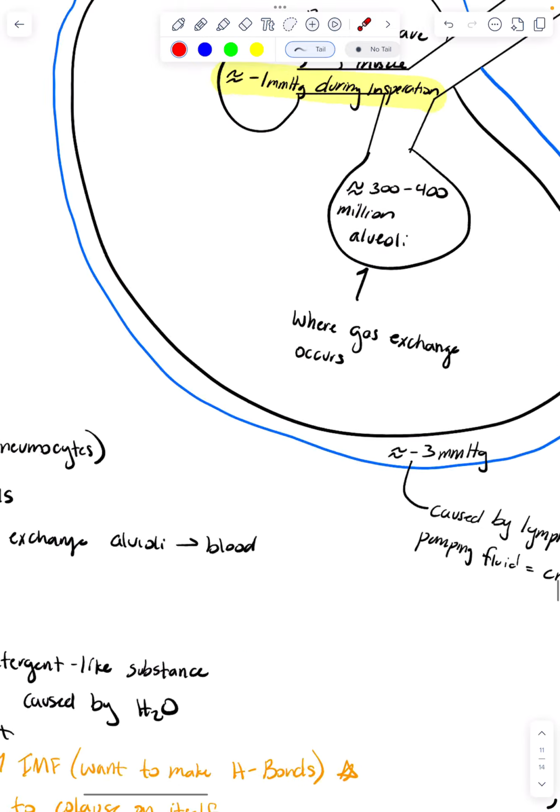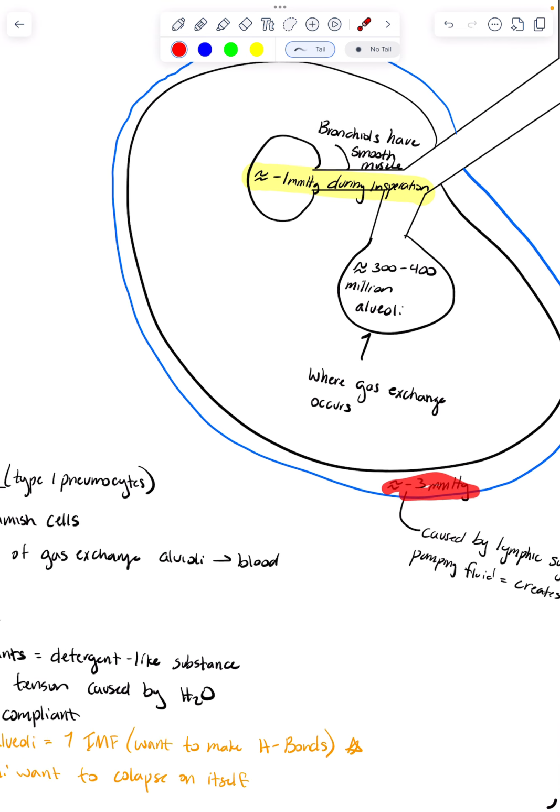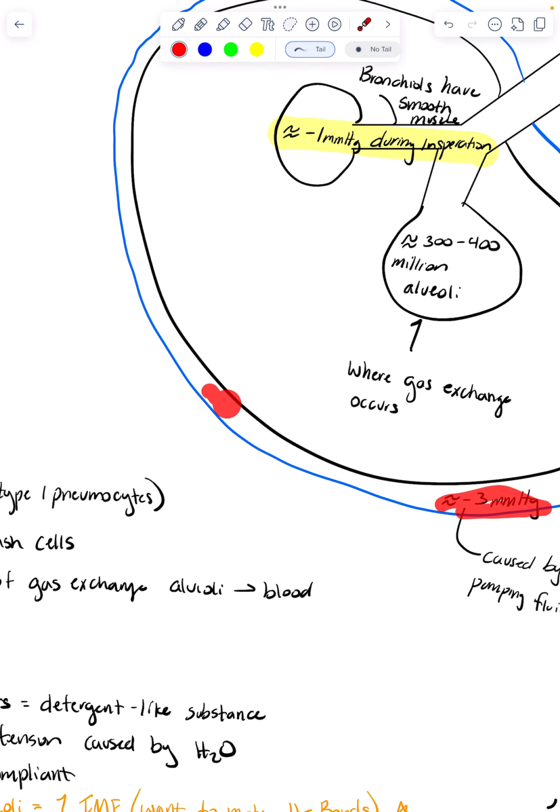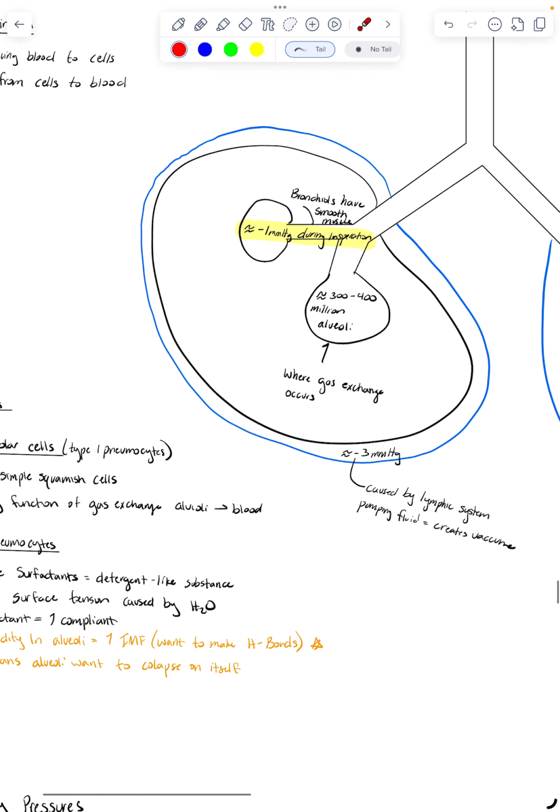That movement makes this vacuum right here, and we're going to get a negative 3 millimeters of mercury. This negative 3 millimeters of mercury is when the lung is completely deflated, after all the oxygen that you can breathe out is done. This space is filled with serous fluid, and this fluid is pumped out via the lymphatic system, making it a negative value because it makes this vacuum type pressure, I guess you can call it.